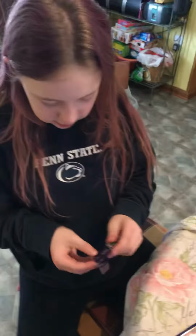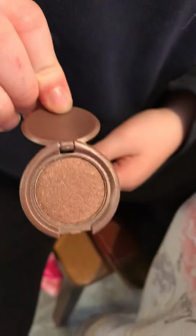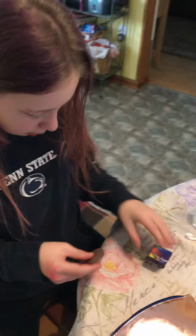Okay. Next item. Oh, Mom opened it. It wasn't that hard. I did it one-handed. It's really small. You don't use a lot of eyeshadow, so it's brown. It's not hollow, but it's shimmer eyeshadow. Okay. By Ipsy.